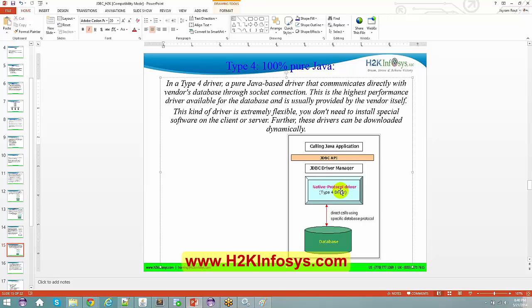So when I talk about vendors, there is a question: what is a vendor? MySQL was initially not from Oracle. Now DB2 is given by your IBM folks. And your Oracle database is given by the Oracle folks itself. So when I talk about vendor, if Oracle is developing its own database, then they are the vendor. When I say vendor specific drivers, that means Oracle specific drivers. When I talk about DB2 drivers, who should give you a driver? IBM has to give you some APIs which can talk to their own system.